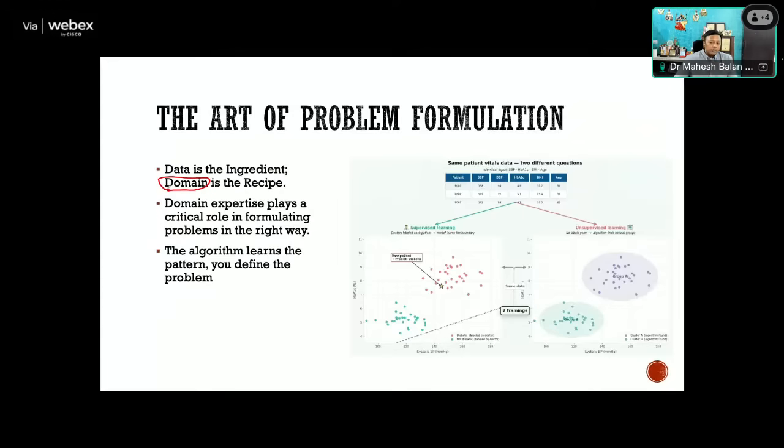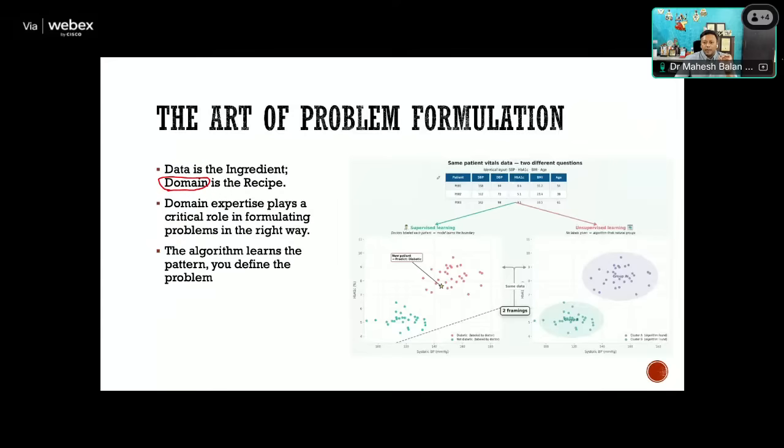But I am totally new to healthcare and medical. I might not be as knowledgeable as all of you. So when I try to solve this problem, and in the other case where I sit with a doctor, try to understand how maybe in this case this diagnosis works, and I formulate a problem, that's like the best problem. So formulation, we need domain experts.